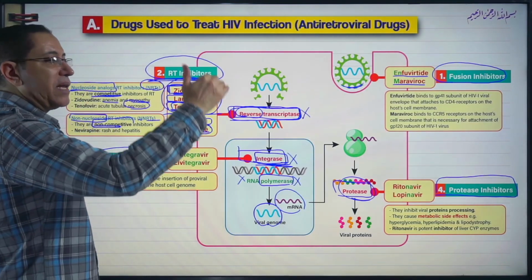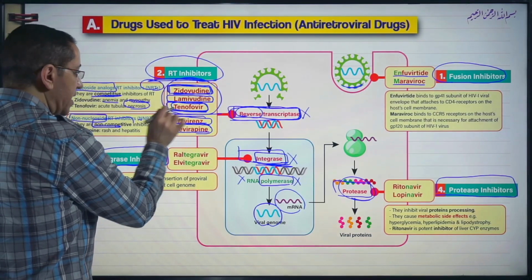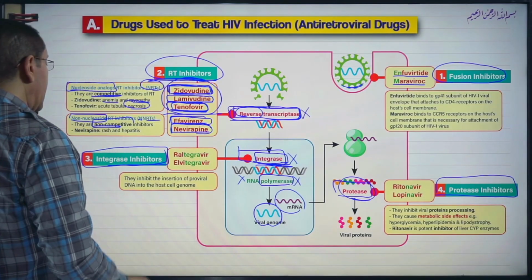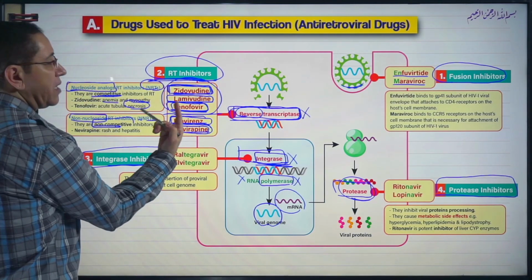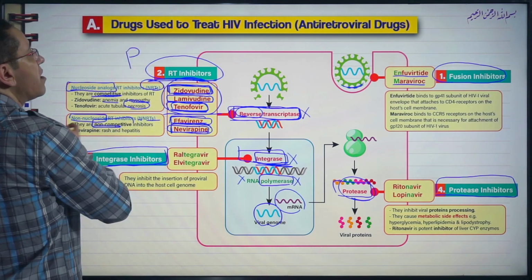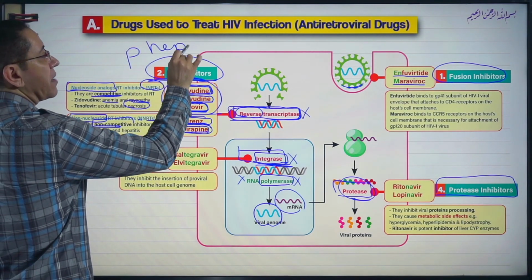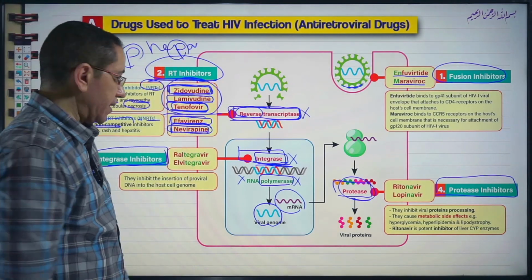I'll bring you this tenofovir and ask you which side effect may be caused by this one. Thus, you must remember that this tenofovir causes acute tubular necrosis or at least kidney injury. This nevirapine, the last one, remember that it is the only name among them that has a P. And this P should remind you of hepatitis. Hepatitis means inflammation of the liver, so this P letter should remind you of the word hepatitis.